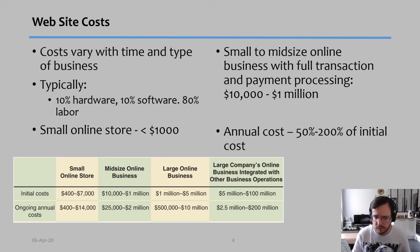And just to give you an example, I found this table, I think it's quite good, just to show you the proportion. Websites can be extremely expensive to create. Obviously, a large corporation might spend something like 5 million to 100 million on creating a website or their online business. These values are quite normal if you're talking about, for example, airplane tickets or hotel booking services. They're quite expensive. And here the maintenance costs go over the roof because they are very update intensive.